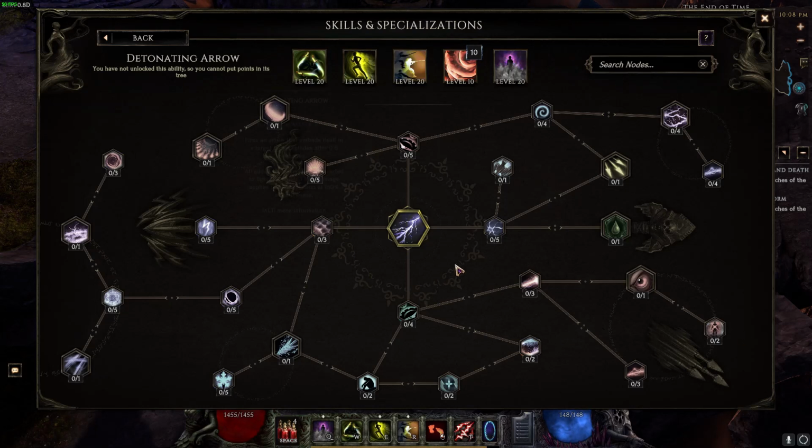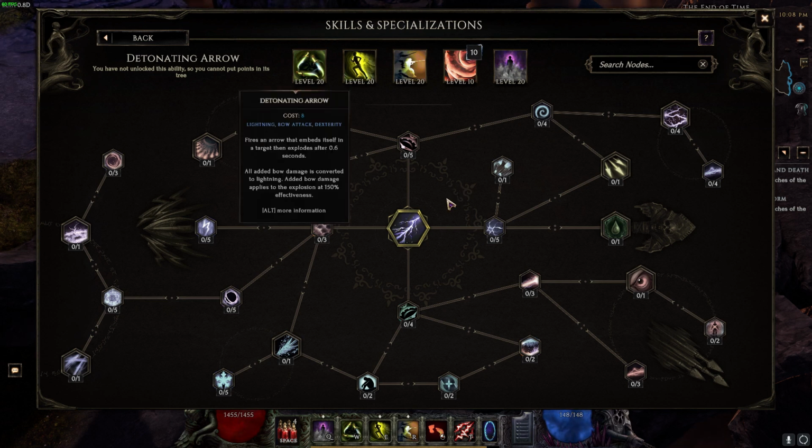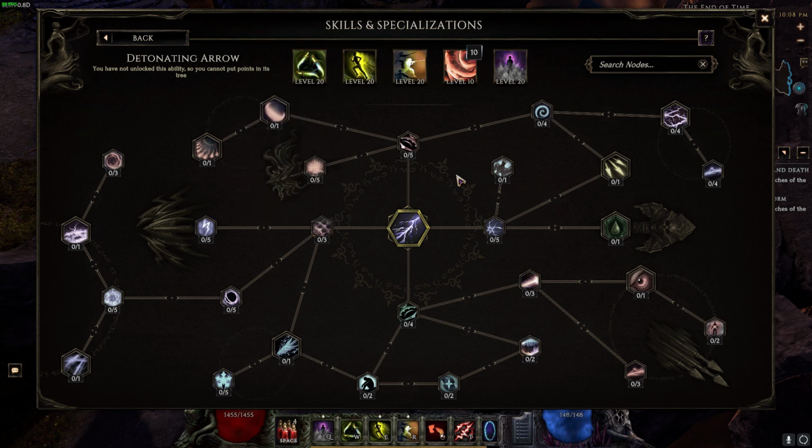Coming in the number 1 spot is Detonating Arrow. And it should be no surprise that it is a rogue class skill that takes the number 1 spot, but this skill has got everything. Now, the reason it beat out Elemental Nova is because it can do the same things and more. So for instance, you can still choose what element you want to be in.